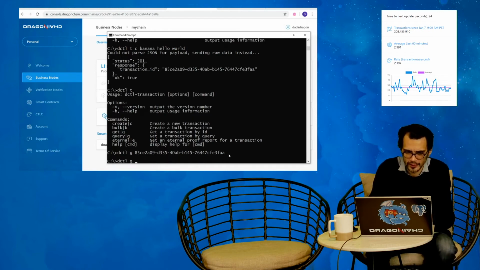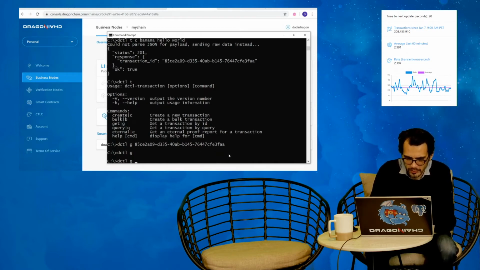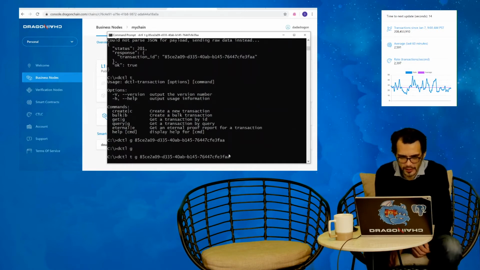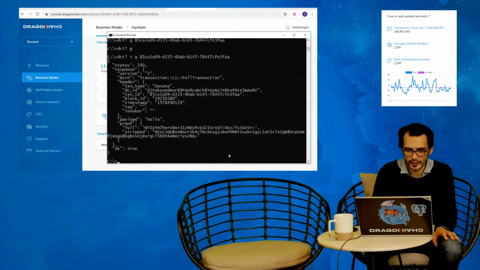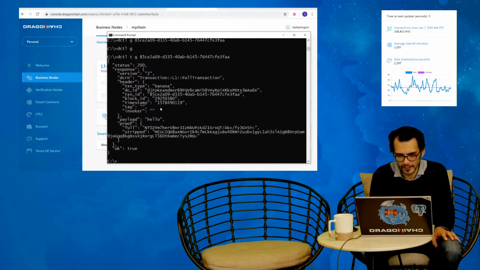Oh, I probably need to do transaction type. Oh, transaction get, that's why. Transaction get space. There we go. And I get a status of 200, a response code, a version. You can see the transaction type is banana, all the information. I get a little timestamp. You can see what I tagged it with, the payload right there of hello. And you can see the full proof, the strip proof.